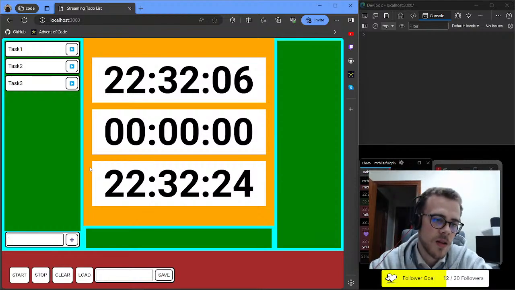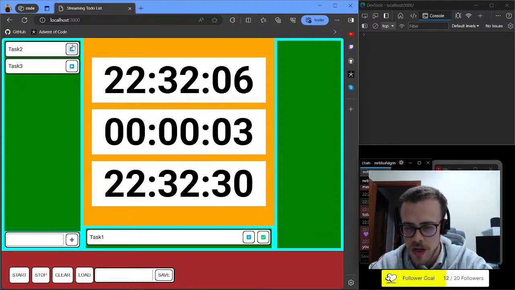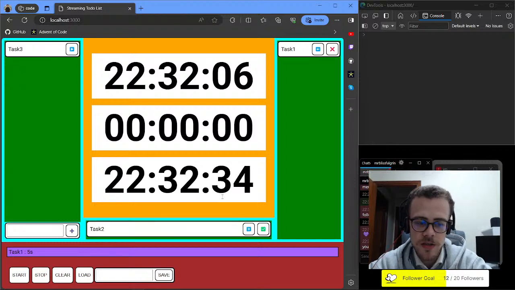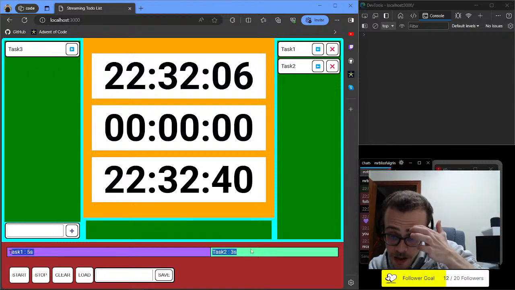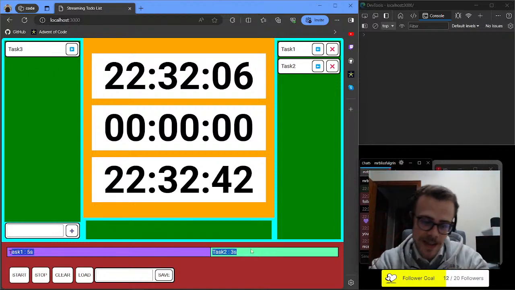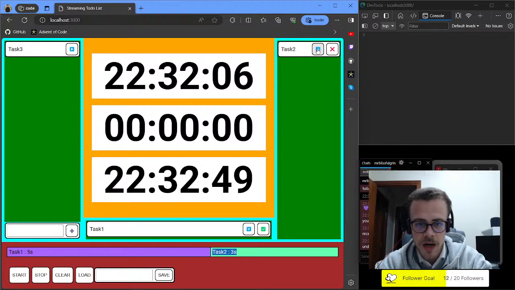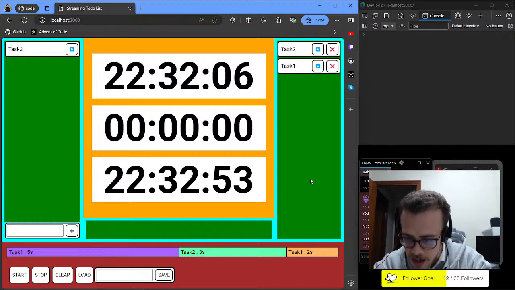Then while the stream's going, I'll say, okay, so I start task 1 and I work on that for a while and I eventually complete it. Start task 2, work on it for a while, and I eventually complete it. And you see that I'm getting this timeline. Oh, that's nice. Yay! So I'm getting this timeline, and this timeline is quite complex. Like if I go to task 1 and then I complete it again, I get the task there again.